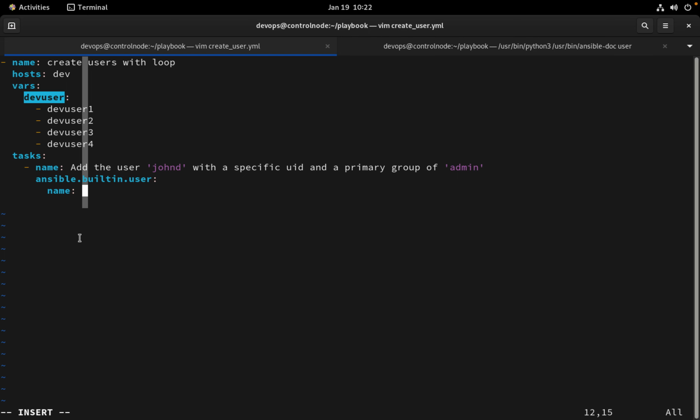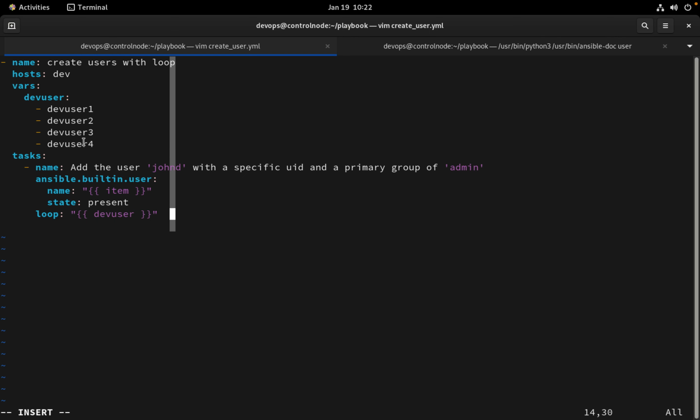But I'm going to create a user with the help of this variable, and I'm showing you the example of loop. So instead of defining a particular name, I will use the key called item, and I will enclose this with a double quote. I will make state present, and with the indentation of this module I will create a loop, and inside loop I need to put the name of this variable, dev user.